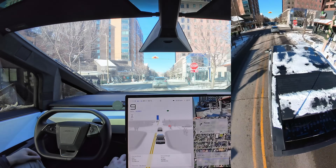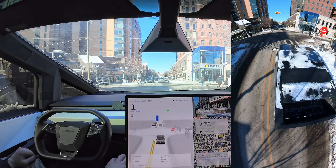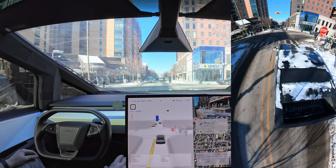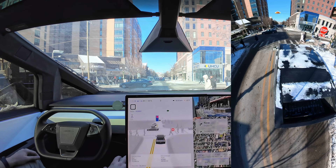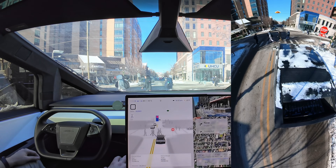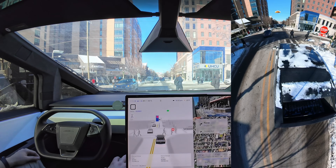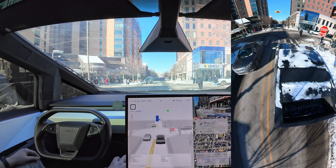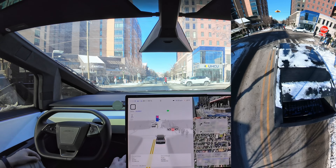This intersection has always been very busy. I love going through this one because there's a lot of pedestrian traffic but also vehicles we have to contend with. You can see the person across from us slowly creeping through because otherwise you're never going to make it. So now is kind of the time to start moving. Why are we not going? We're stuck for sure. No one's behind me now, so I'm going to just leave it and see if we can get out of here on its own.